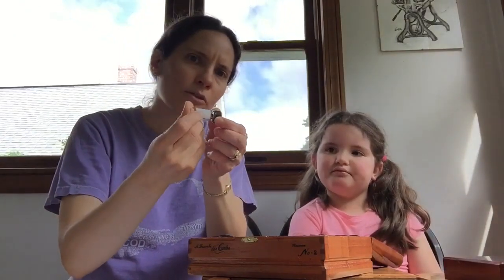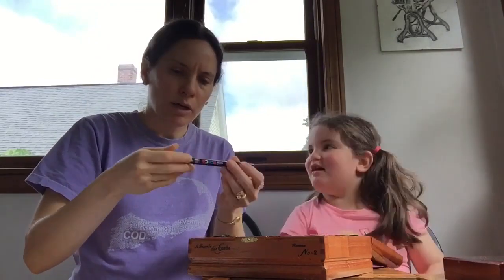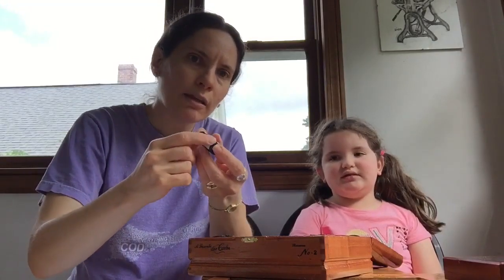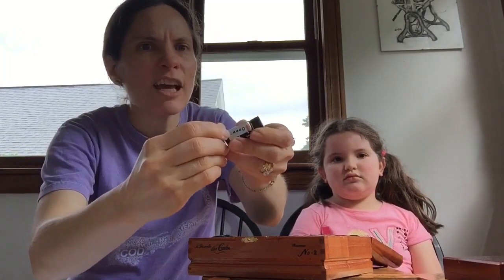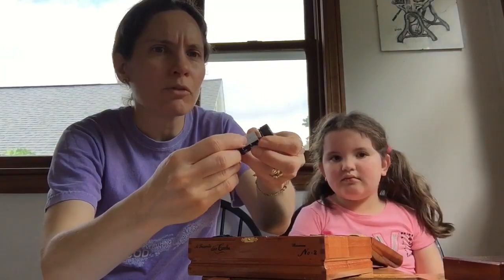They have write-on spots — an area you can write directly on the bottle. I've been labeling them with a Uni Posca paint pen. Eve was familiar with these from crafting videos. This one is a 0.7 millimeter black pen, also called the ultra fine. It works really well on glass — when you write on there it dries pretty quickly and you can rub it without it coming off. When I want to re-label a bottle I can use my nail to scratch off the writing and re-label with a different ink.